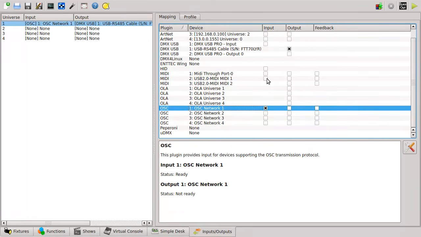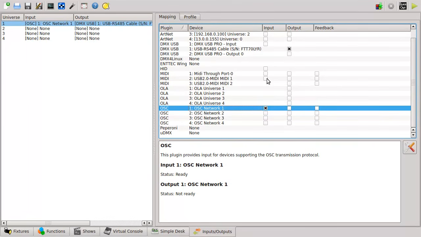The interesting thing is that when you use an external controller, you might want your controller to be perfectly synchronized with QLC Plus. So if you assign a slider of your BCF 2000 to a slider inside QLC Plus, there might be cases where you want to move your slider with the external controller, or either way.